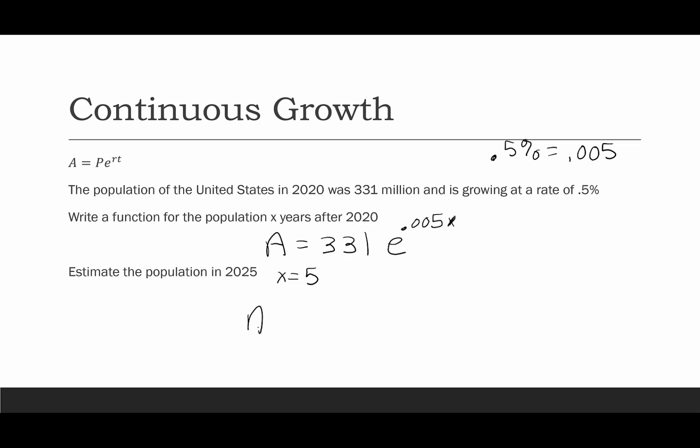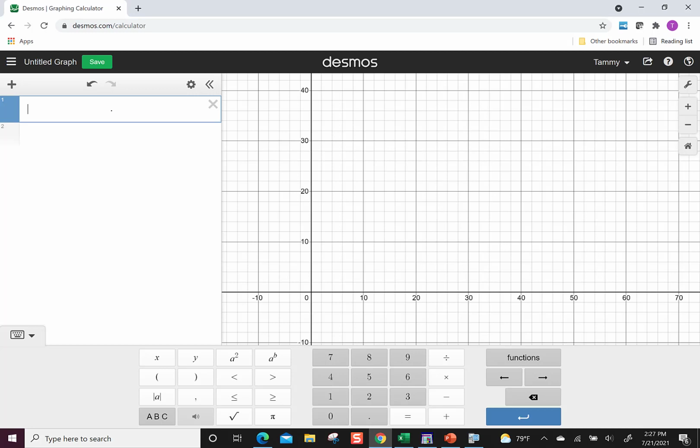We're going to put in our calculator, A equals 331 e to the 0.005 times 5, our number of years. This time I used Desmos just because I've used TI so often. So we have 331. And then e. I can just type e on my actual calculator, and then I hit the exponent. I'm going to put parentheses so that it'll stay as the exponent. I have 0.005 and then times 5. So our answer says, in the year 2025, we can project the population of the United States to be 339.38 million.